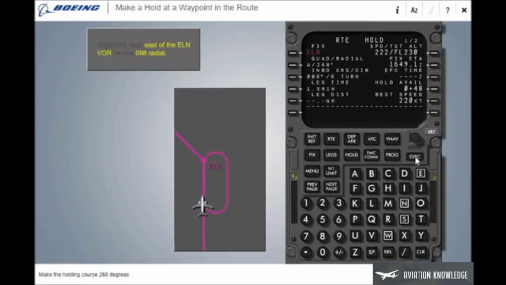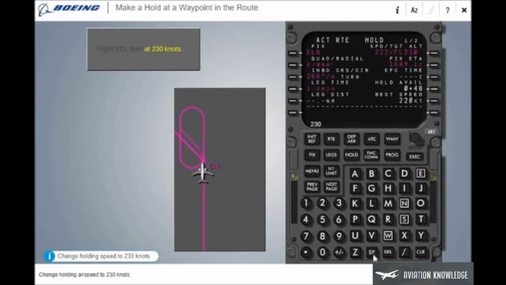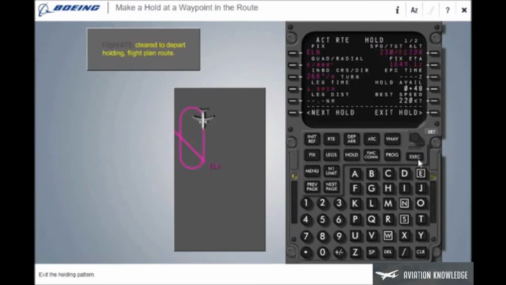Make the holding course 268 degrees. Execute the modification. Change holding airspeed to 230 knots. Execute the modification. Exit the holding pattern. Execute the modification.